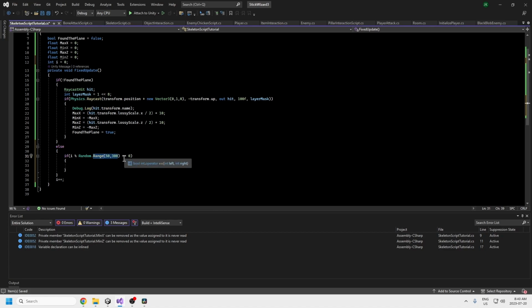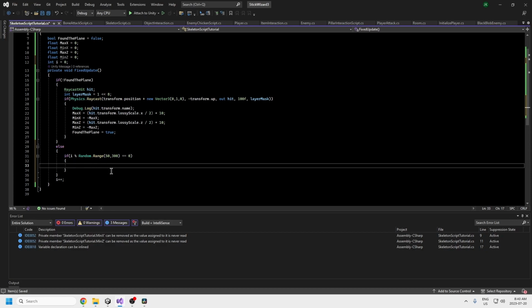really random, because this is how we're going to determine when he changes directions. It's going to be a little bit random, so that he's not just changing directions at the same exact interval every single time. It's going to be a random period of time before he changes directions.